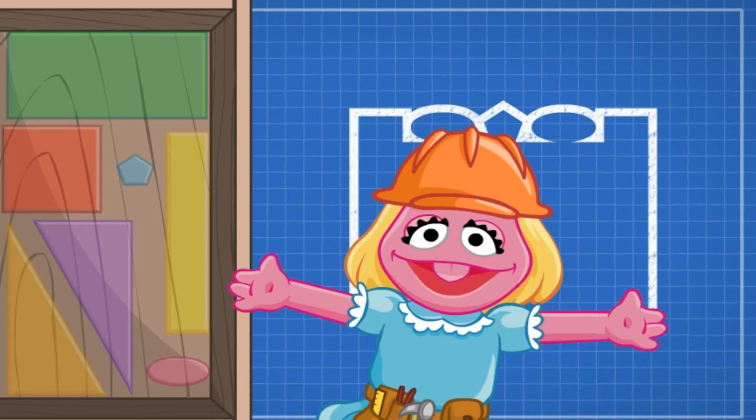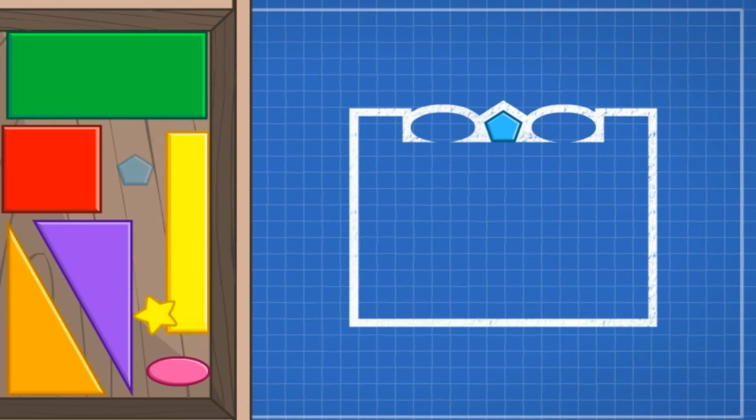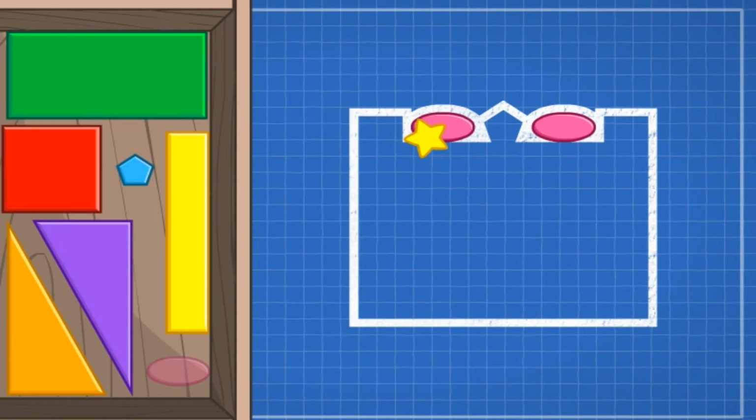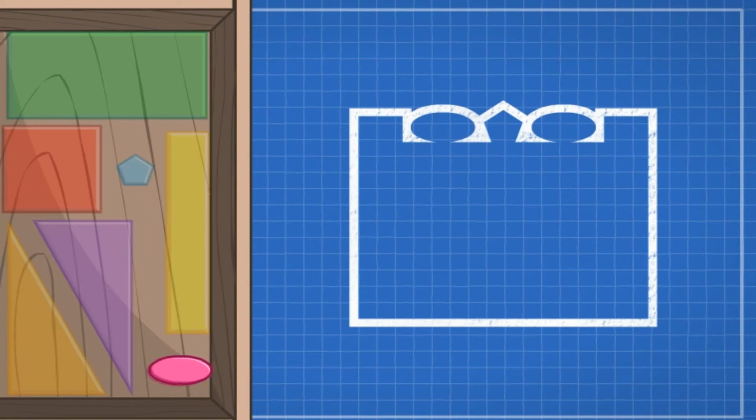Let's start planning with shapes. Click on a shape. That's a pentagon. That's an oval. If we put that shape there, move that to the blueprint. You really know your shapes. That's a pentagon. Doesn't go there. Move the shape around until you see a spot where the pentagon fits.